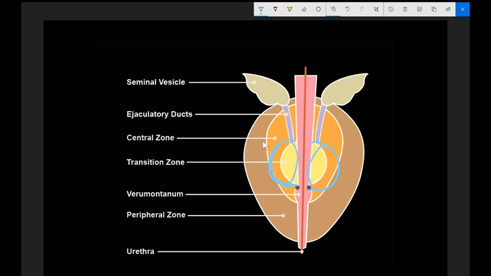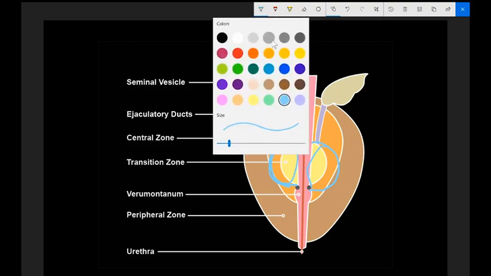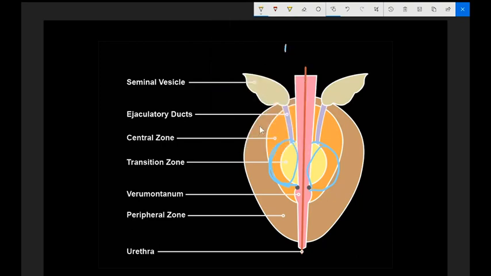The same thing is true of the central zone. So the central zone is labeled here in orange. Let's do something to the central zone. Let's make the orange area a little bit bigger too. So as you age, that's going to get bigger as well, and that's also going to press into the upper lateral portion of the peripheral zone. Now the peripheral zone is seen here in brown. And you can see it's a pretty large structure.